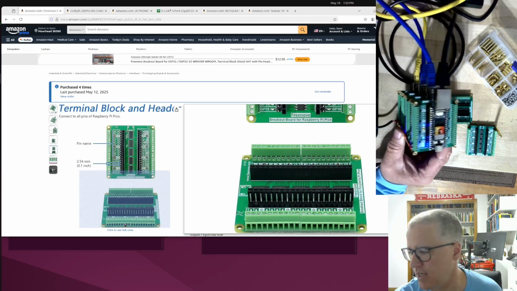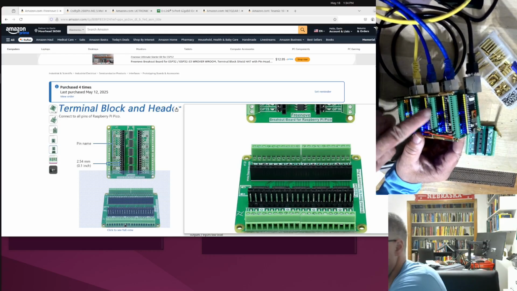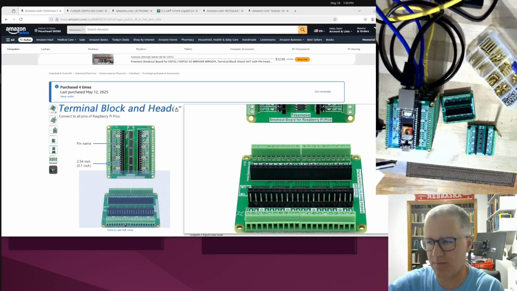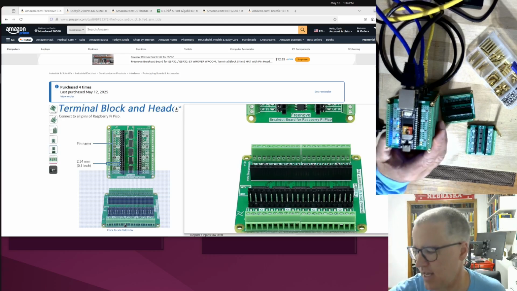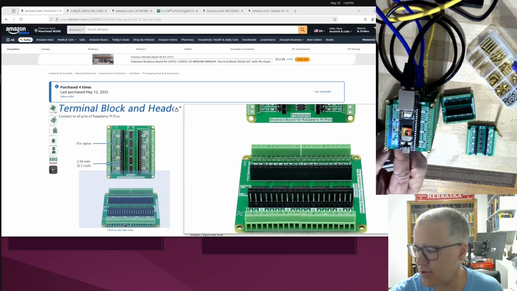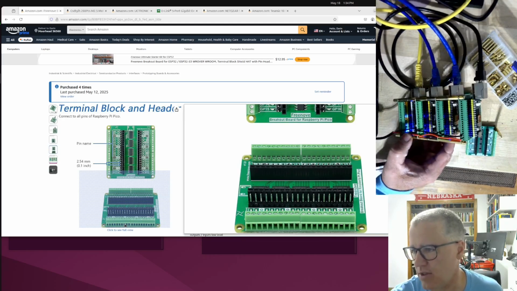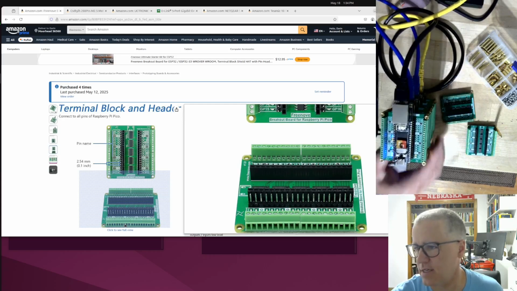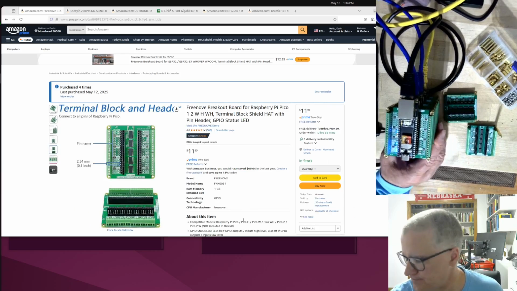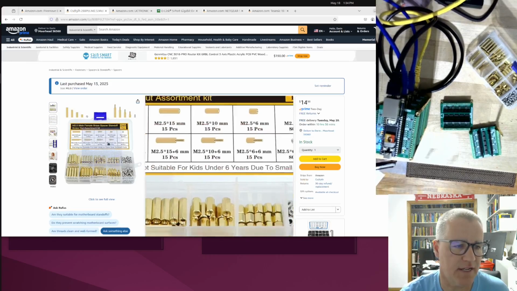So if we look here, I'm going to turn this on its side, we can see all the ports here pretty easily accessible. One of the things I worried about racking this is that then you couldn't access the pins, which is the whole point of the LuckFox. You can also get into these side header pins, but a little bit less so now that it's in the rack. Okay, so then we need to connect these, and I just ordered these.